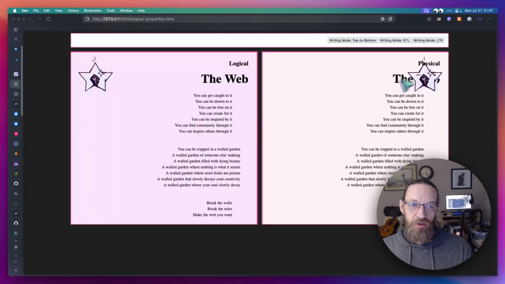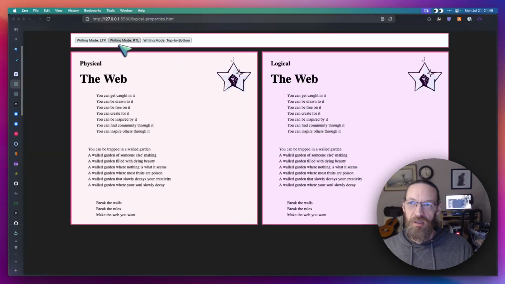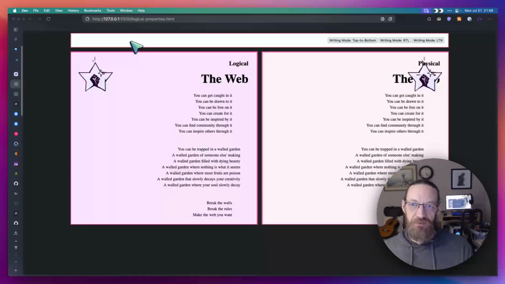Wow, look at the big difference here. This is our logical properties. We still have our even being pulled out. We've lost that over here. Our logo or icon is on the left. Our margins and everything is exactly the way we wanted it. Everything is the way we anticipated it. Also, you can see, for example, our borders are playing along nicely as well. So if we switch back to left to right, and we go back to right to left, you can already see the benefit there.